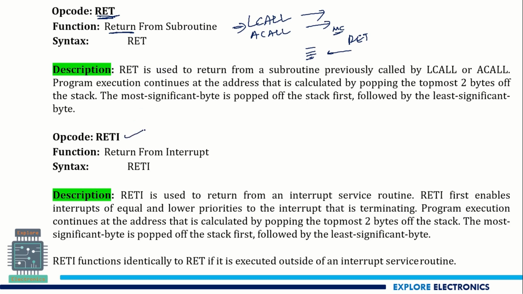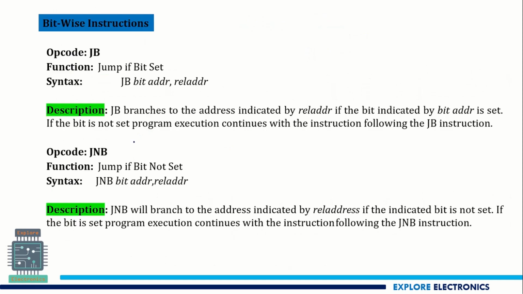Similarly, RETI, return from the interrupt. This will be used when an interrupt service routine is used. That is the concept of an interrupt. We need to understand there are different types of maskable and non-maskable interrupts. So when an interrupt service routine comes into the picture of execution, then the return from that interrupt happens through the return from interrupt opcode.